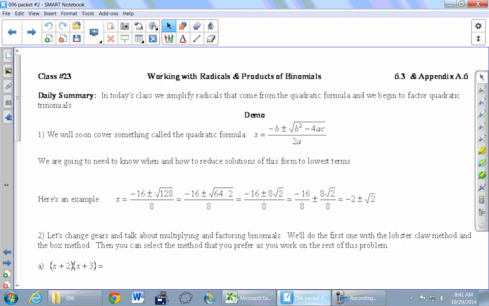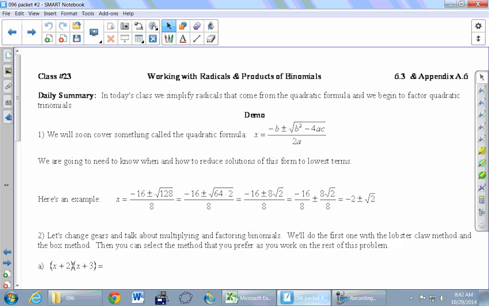Okay, so the quadratic formula, raise your hand if that sounds familiar, that phrase, quadratic formula. Anybody think they know that big old formula? Might have been something you've been asked to memorize in a previous class. Big fraction, negative b, plus or minus, a lot of stuff in it. So we're going to see it soon enough officially, but for right now, I'll just show it to you. It says negative b plus or minus square root of b squared minus 4ac all over 2a.